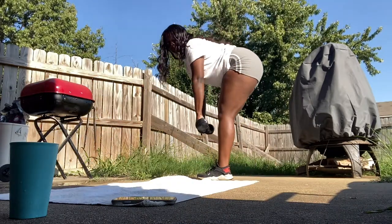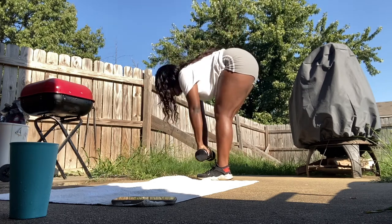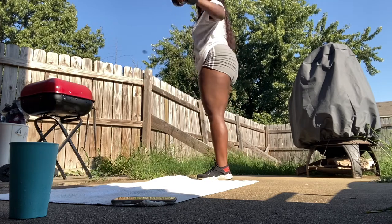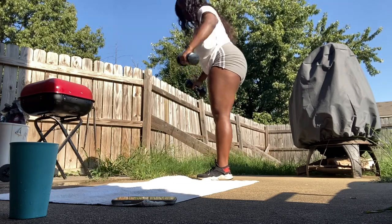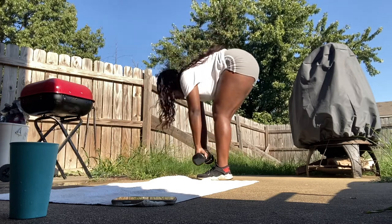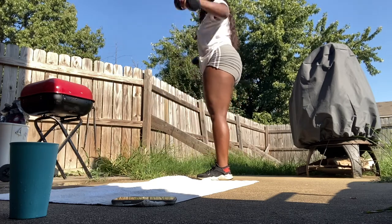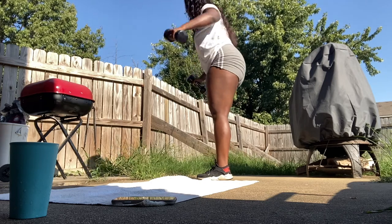Now I'm gonna be doing, actually I don't know what these are called, I'm not gonna lie y'all, but I like doing it because for one I like to gain strength in my arms, but also this exercise works my butt, kind of like the side of my butt, give it that roundness. So yeah, I like doing this exercise a lot.